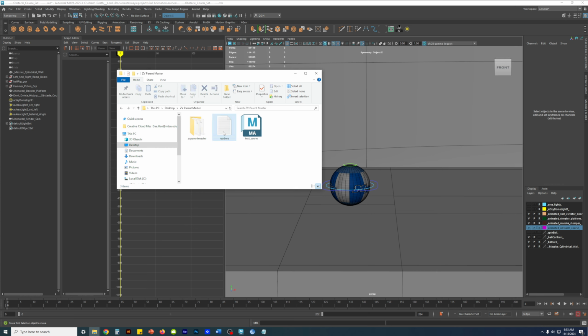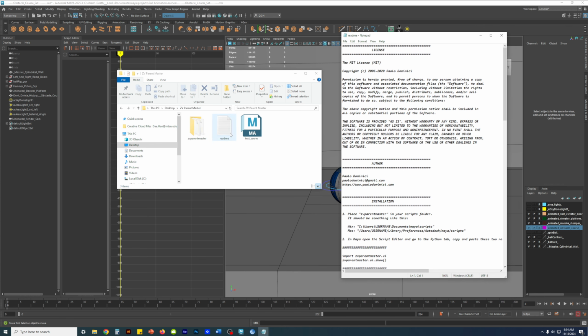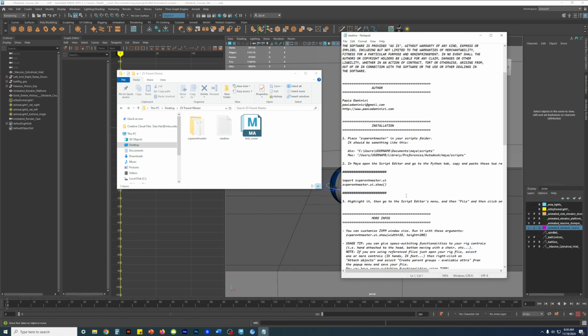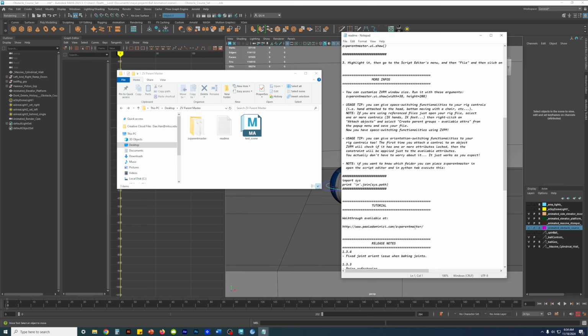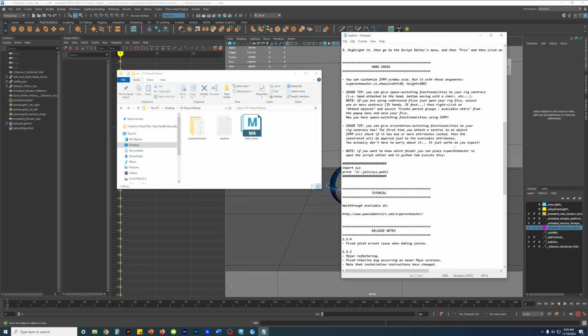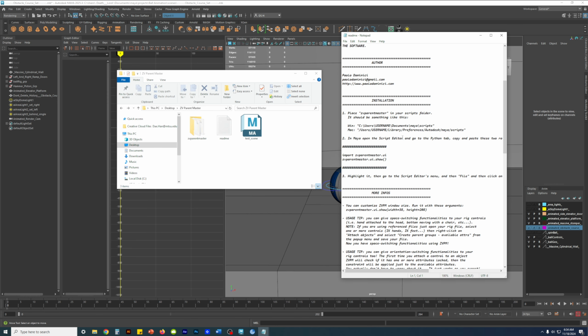Anyway, in this folder, I'm gonna click on README, which is here. I made a subtle little update to the README for those who are not 100% sure how to work with Maya. So basically over here, Installation.